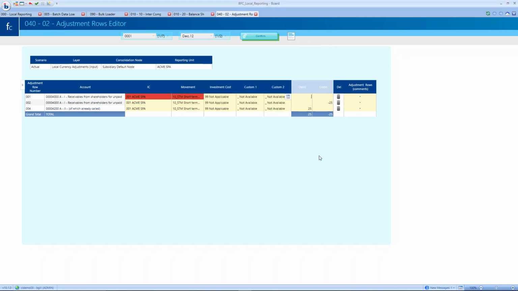So if I wanted to put in, say, I'll make that 50, I'll adjust that to be negative 50. I'll save that change. Now I'm all in balance. Oh, pardon me, no, I'm not in balance. And actually, let's just demonstrate that. So let's say I didn't catch that, and I have that saved, and saving it's fine for what's in progress, and then maybe I want to come here to confirm it.